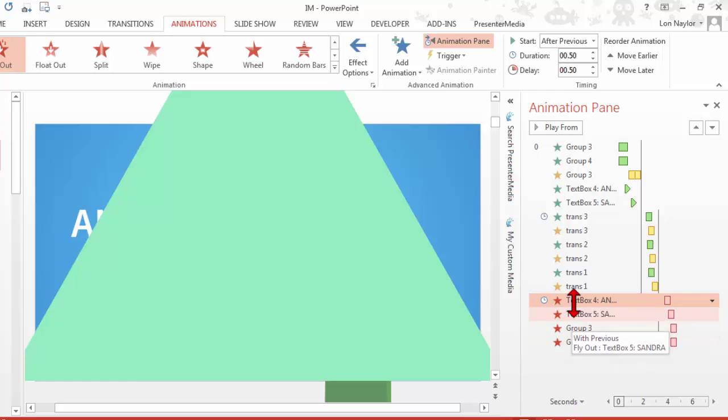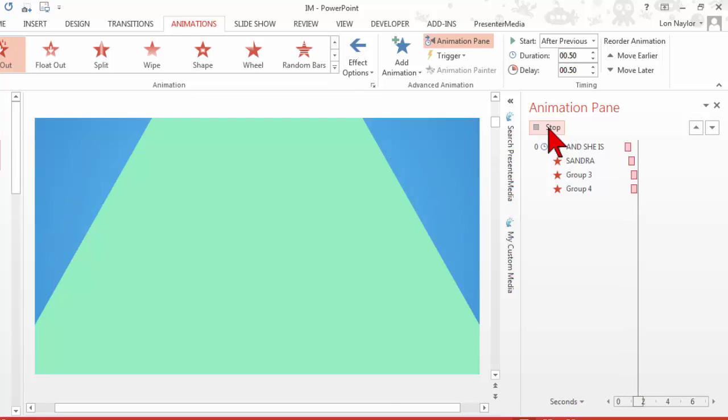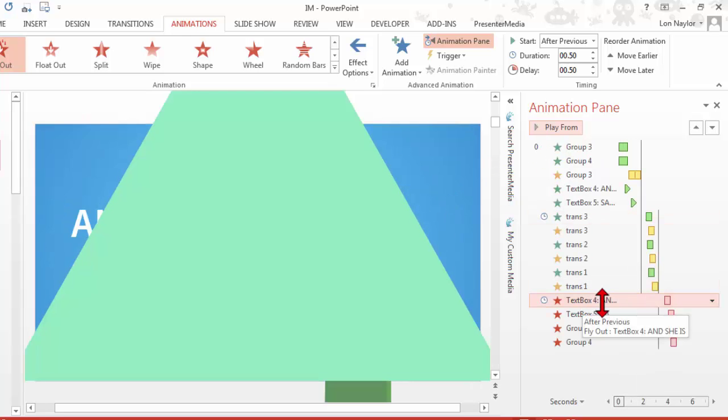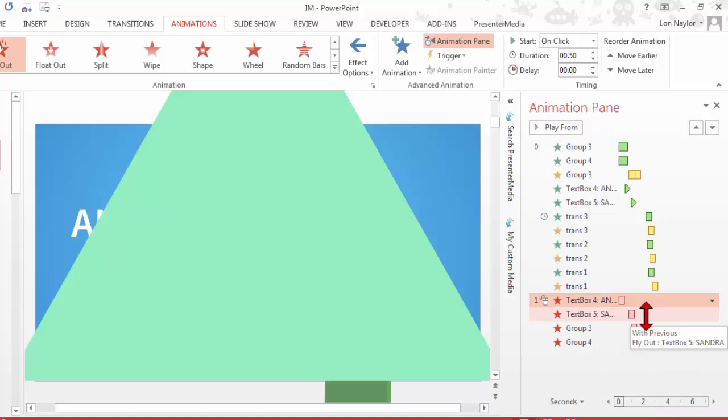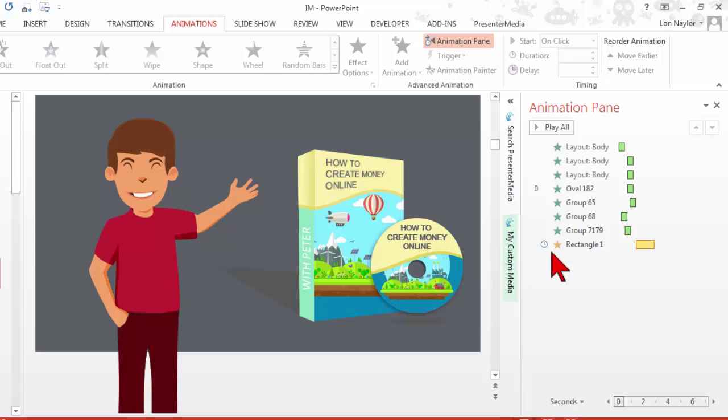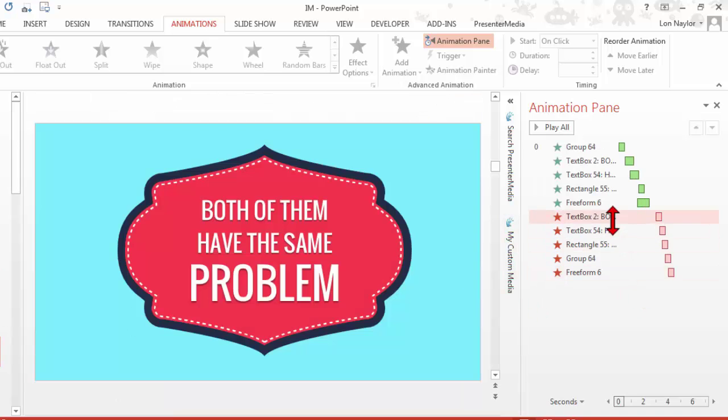So these are the elements that bring in that kind of, let's play from some exiting and stuff. So everything's going to exit here. Well, what I'd like to do is start that on click, right? And sometimes that works, sometimes it doesn't, because again, they have all kinds of delays and stuff. I'm actually startled that I just did that and it did what I wanted it to. Maybe I should try a different example. Let's try this one. Okay, let's watch this one.